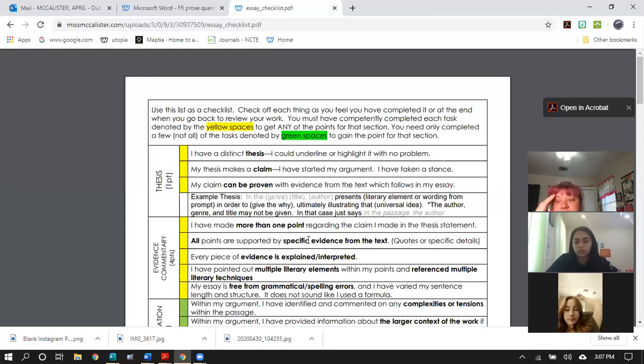We've been talking a lot about character because a lot of those question twos have to do with character and theme. I've also seen that a lot of them have to do with relationships between characters, like the complex relationship of these two characters. I'm going to have to review that. Yeah, that kind of thing.